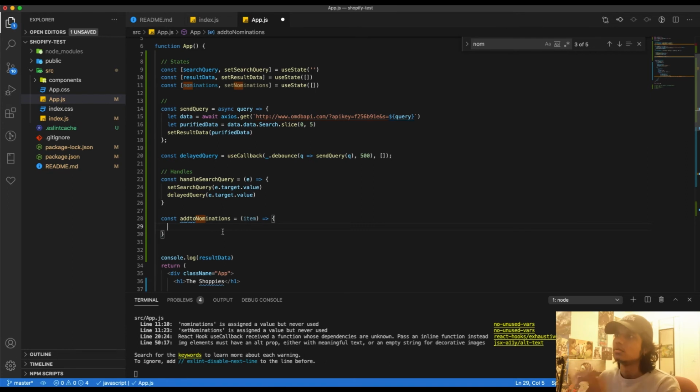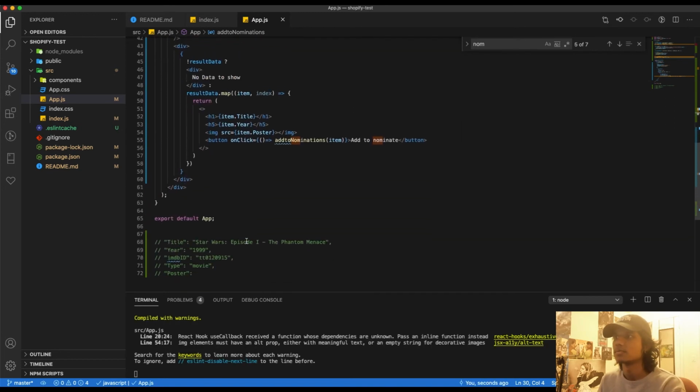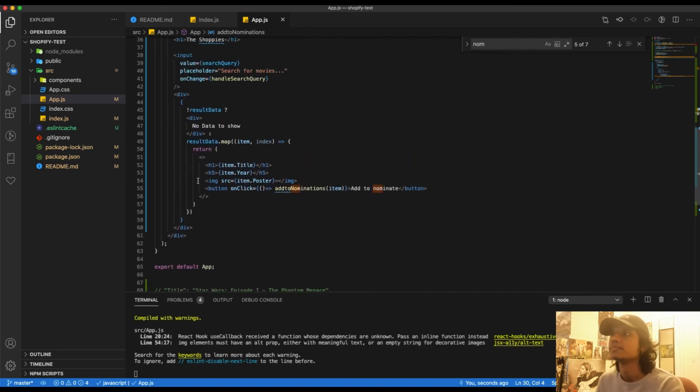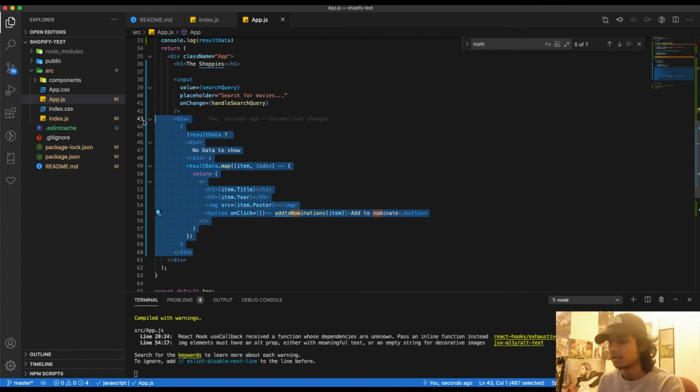I forget how you do it using the spread notation. So I can say maybe something like this. Nominations, like this. Maybe items. So it's gonna take whatever I have and append item. Let's see if it works, because I don't know. Before we do that, let's copy this entire thing.